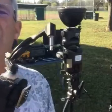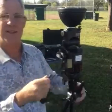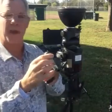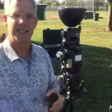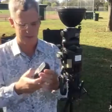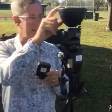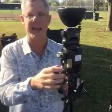So here is the connector, and as long as you have the right cable to go in the right light, all I have to do is open up the sync port and plug in the cable. Now I have Velcro on all my receivers, but you can just let this lie down here. Basically I'm going to put it on TRX, and now I'm going to turn on my strobe light. I can't remotely adjust the power with this, but I'm going to show you that my 560 TX is going to trigger. You can't see it because it's daytime, but it's triggering the 603, which is triggering the light. Now you've got this external trigger, so it's a little bit of a hassle.